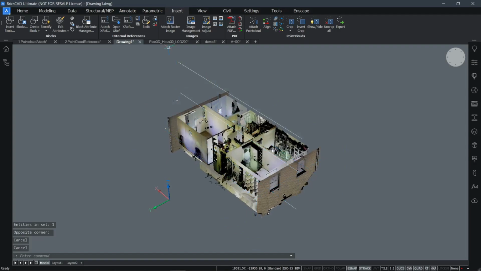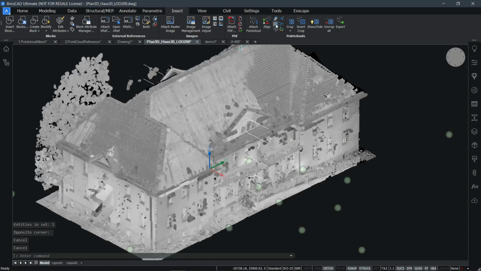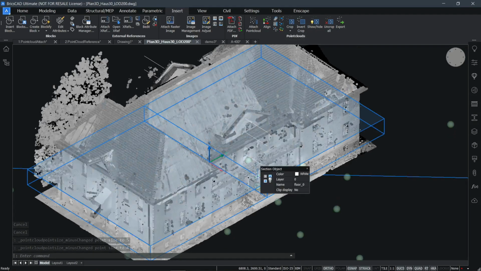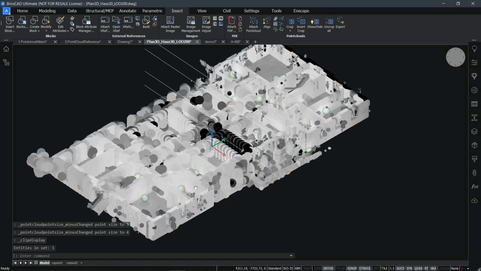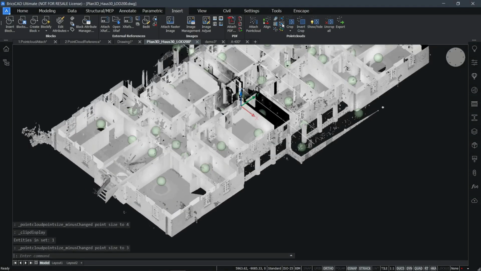now let's go back to my bigger model right here. Here I also have added this floor detection, and I have recognized 4 different levels. Let's start to make a model based on my point cloud. The first thing I want to show is automatically detecting 3D geometry based on your point cloud. Like this I can generate geometry as solids in my BricsCAD drawing, and these solids I can use to classify and add more data to really create a BIM model out of it.